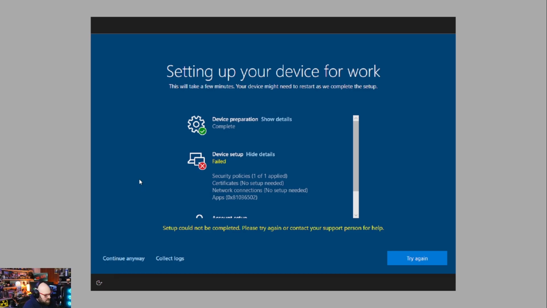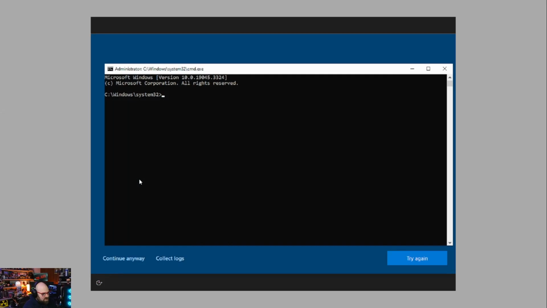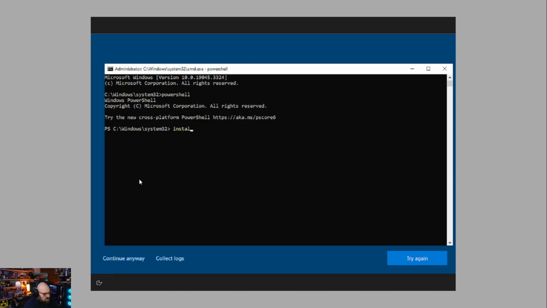So right from here, you're going to be able to do Fn+Shift+F10 or Shift+F10 to get your command prompt back. And we're going to go back into PowerShell. So what we're going to do is we're going to install a script called Get-AutopilotDiagnostics. And we're going to force it.